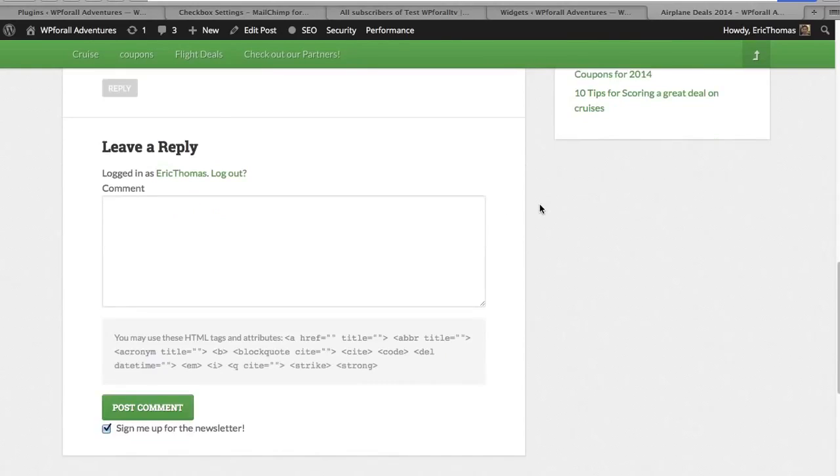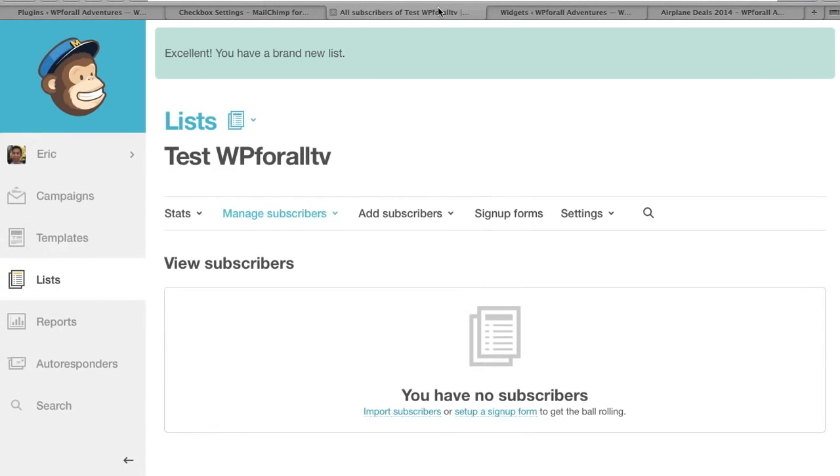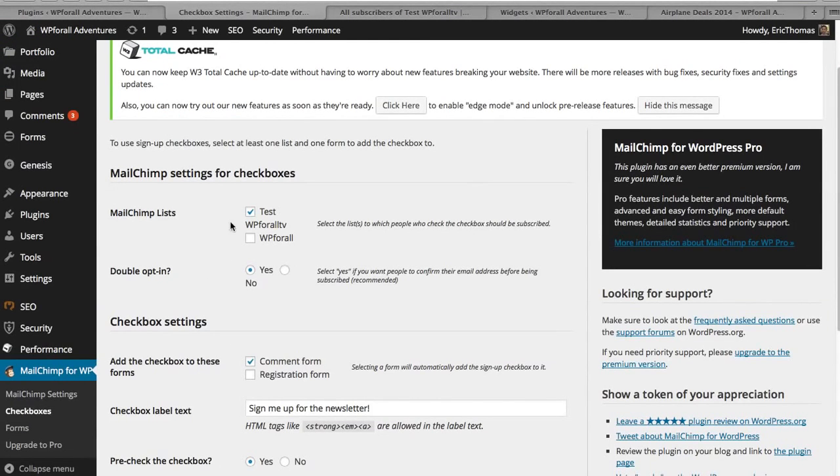And so the benefit of this, in my opinion, is that when an individual signs up or is going to comment, right? They already have filled out the email. Might as well ask them, do you want to sign up for the newsletter, right? Have that checkbox right there for them, and it's very quick for them. So that's one thing that I really like about this specific plugin.